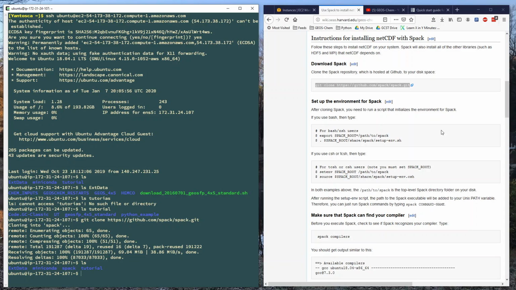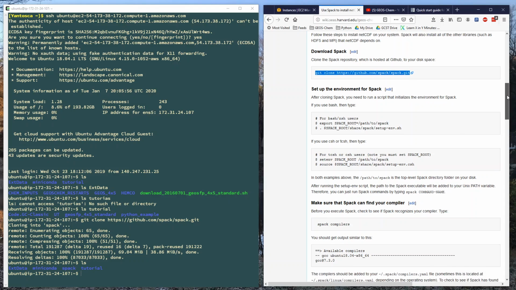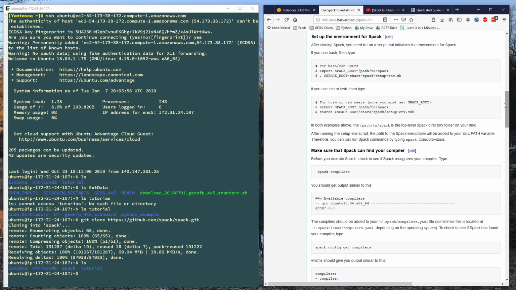Okay. Now the next thing that we need to do is to set up the environment for Spack. So there is an environment variable that we need to define, which is called SPACK_ROOT, which is just basically the path to Spack. So our home directory is /home/ubuntu. So all we have to do is say export, and I'm running in bash shell. If you're running in tcsh or csh, it may be different.